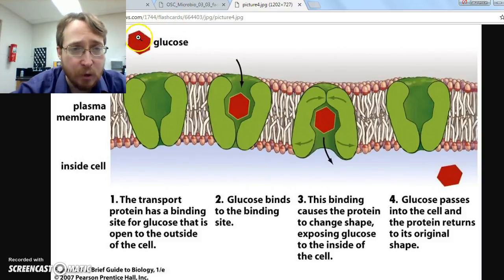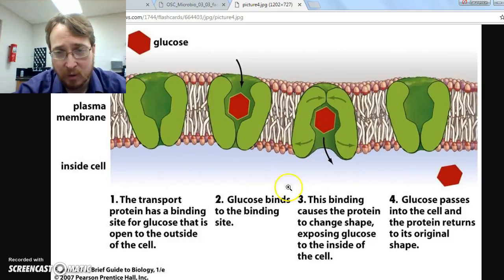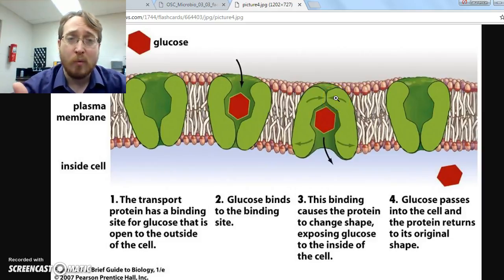Well, first, their target particle, the specific particle that they move across the membrane, is attracted to the protein based on its polarity. Now, once it's there, the charges in that particle will disrupt hydrogen bonds in the protein, causing the protein to change its shape, which they're kind of simply illustrating here with these arrows. So first we attract the particle, then that causes an isomerization.